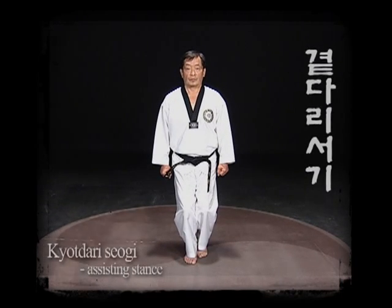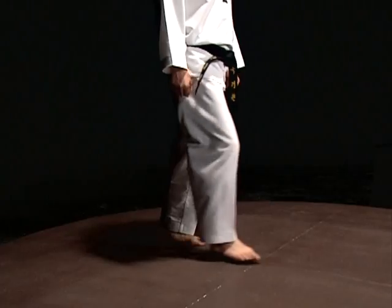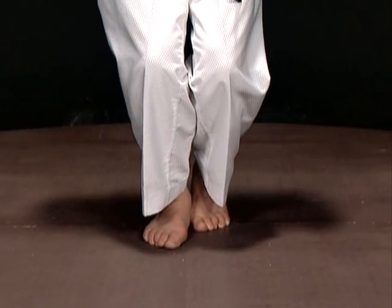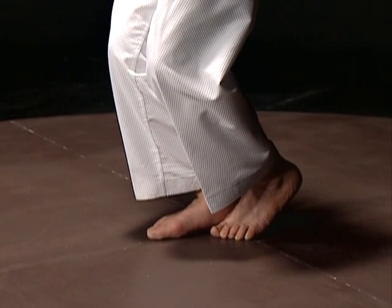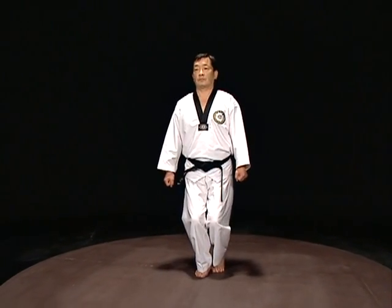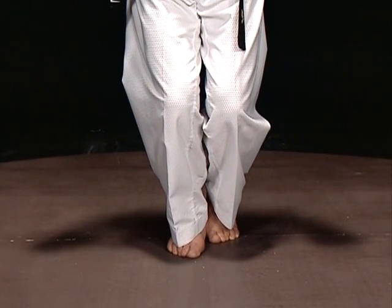Kyottari Sogi. Step forward with one foot and put the other foot beside the blade of the foot. Lift the heel of the foot in the back, straighten the ankle. Only the front of the foot should be touching on the floor. Your weight should be on the front foot, and the other should only help keep your balance.